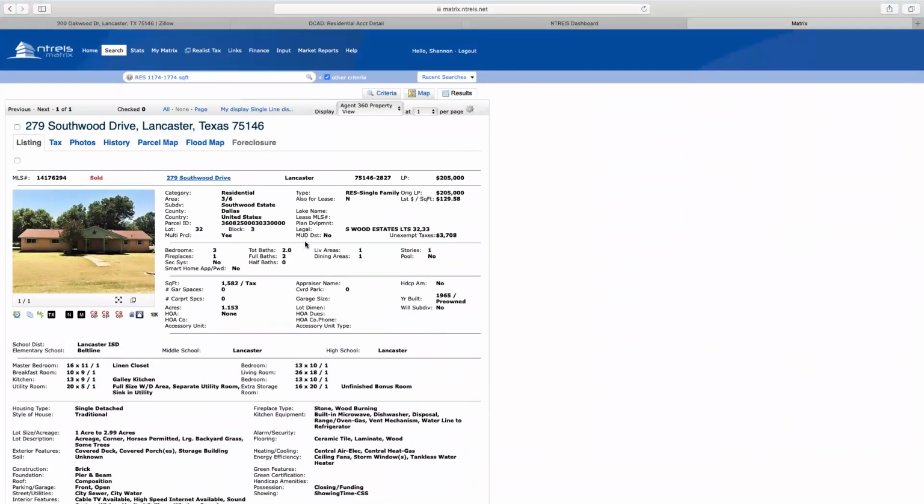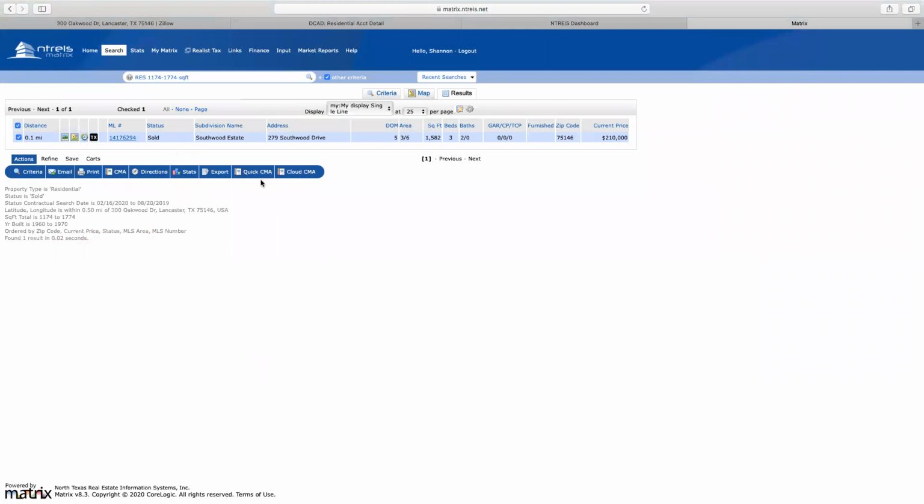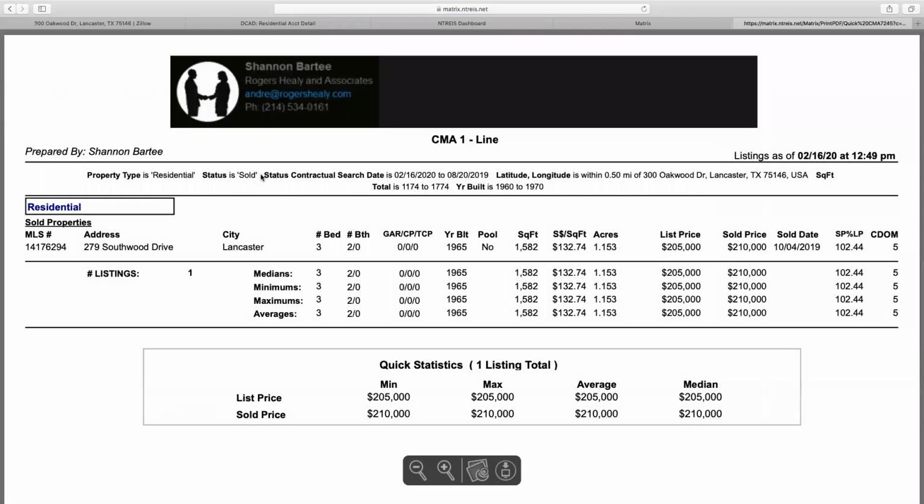So this is a comp. It's in a half-mile radius. It was sold in the last 6 months. It's plus or minus 300 square feet. It's plus or minus 10 years built. It's in the same subdivision and it's been updated. So this is a comp. This is what you want. So now that I have my comp, I can figure out what my property will sell for.